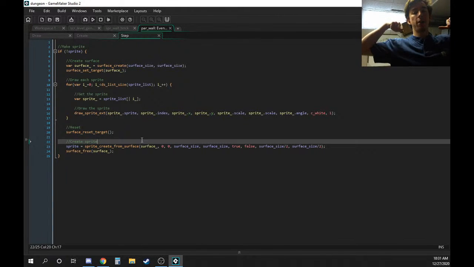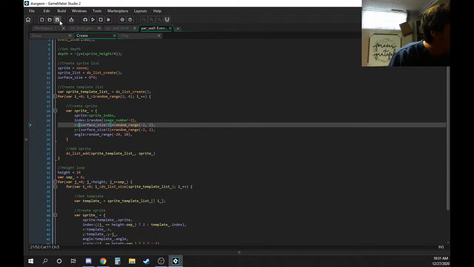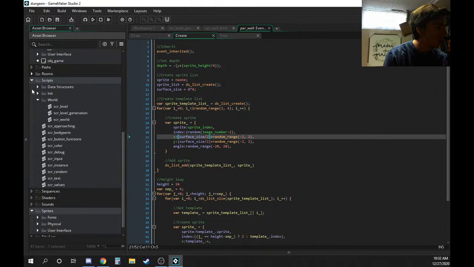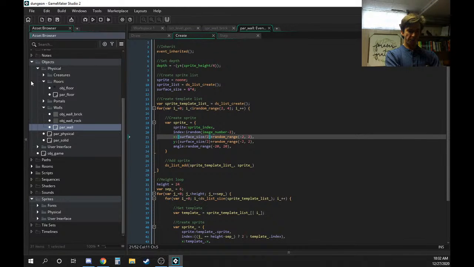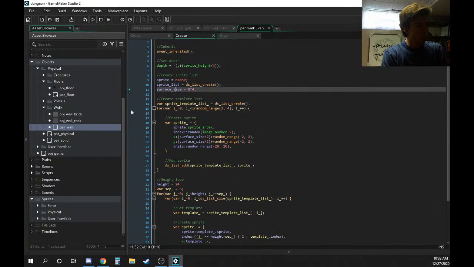I'll probably make a function for this because that would just make sense. I think we also need to actually make a sort of name for all this and our own method to do this. Hang on a moment, I'm putting my drinks over here. So what could we call this? We're making a sprite for sure. But what are we making it from? We're making from sprite parts. I guess we could do that.